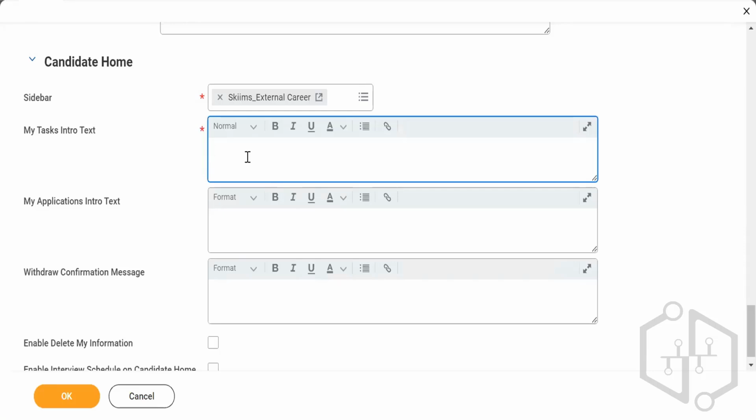So, like I would say, please complete the below tasks which are pending from your side. He'll get the notification of everything over here, and at the same time, he has to complete all of these which are pending.